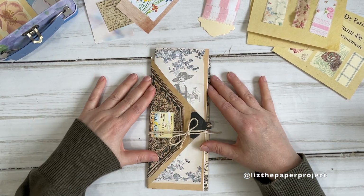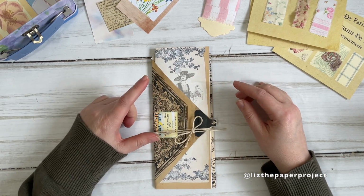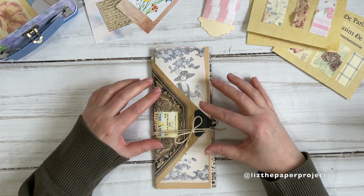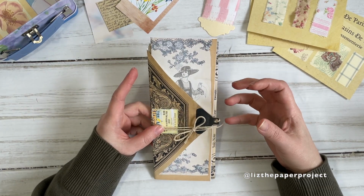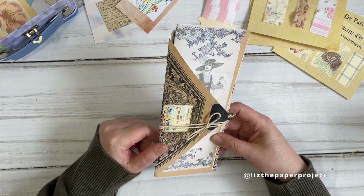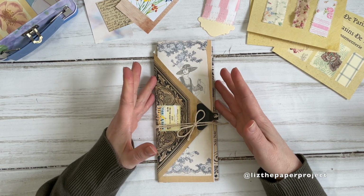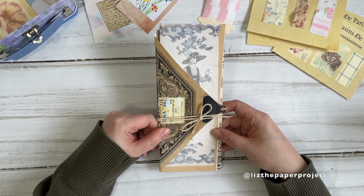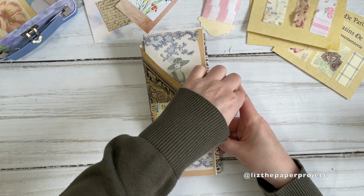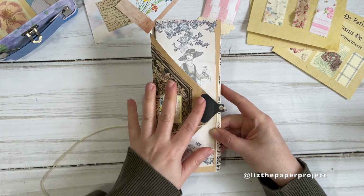And it was inspired by an Instagram post I saw by Ruby and Pearl. She did something similar, and of course I was just thinking, oh my gosh, I actually have something that goes along with what she did, that I was so inspired to make. And so I've made this cute little ephemera holder as well.